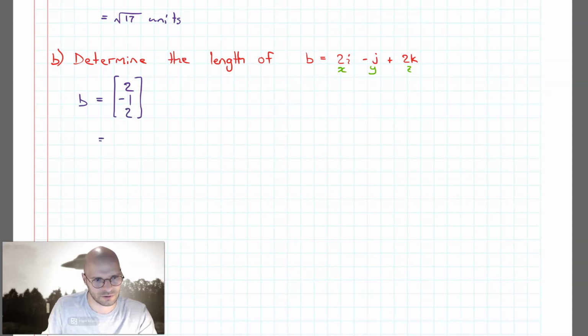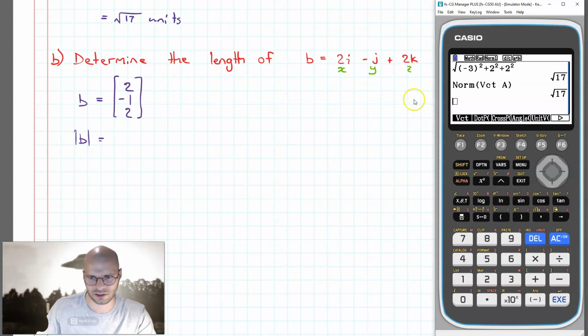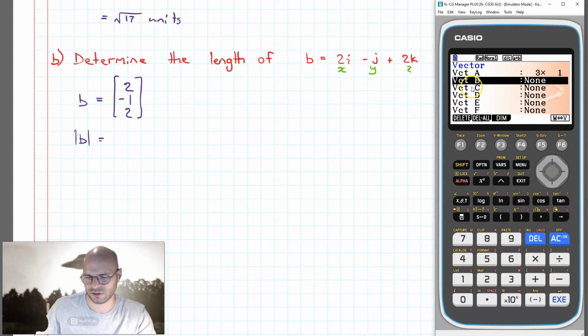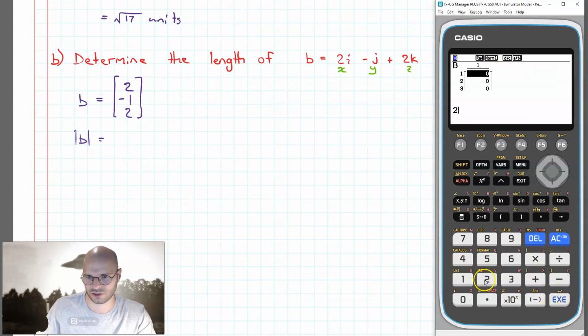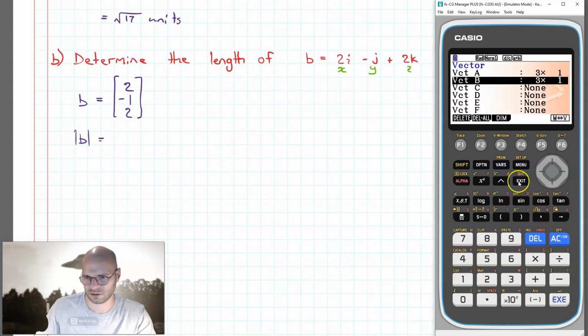Calculating the length of this, I simply go B as such, and because I'm going to use my technology for this, I go to the top menu, go down to vector B, input it as a 3x1, and throw this vector in as shown, so 2, -1, 2. Exit, exit.